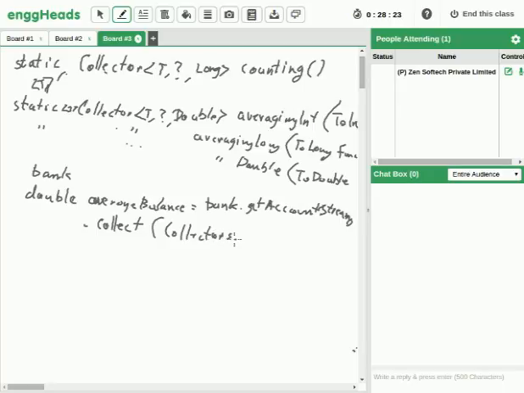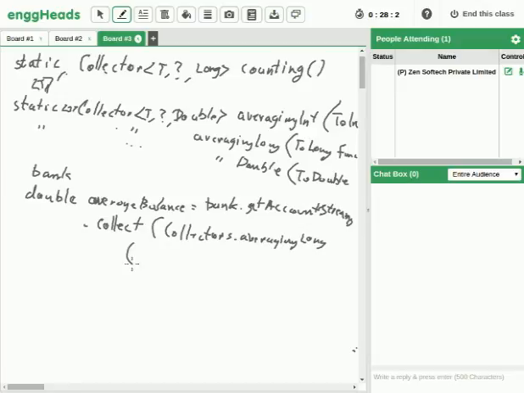The Collectors class has a static method called averagingLong. Parameter to this averagingLong is an object of type ToLongFunction of Account.